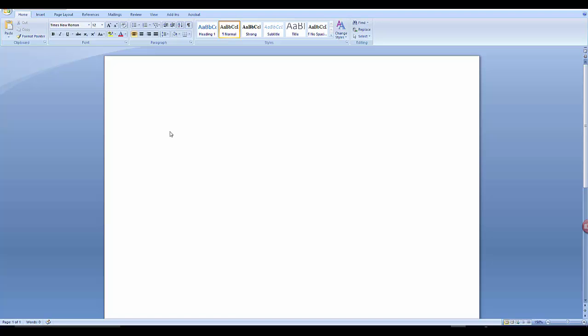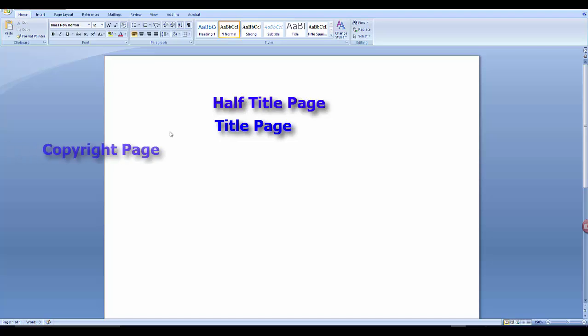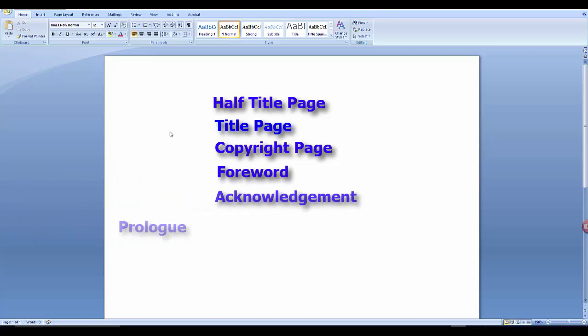You can always change the characteristics of the style to your specifications, so take some time to think about what you want. Many of the elements of a book will have different font styles and sizes. You may have a half title page, you'll have a title page with the book's title, subtitle, author names, logos, and publisher. You will have a copyright page. You may have other sections such as a foreword, acknowledgement, prologue, etc. And don't forget about the header text.